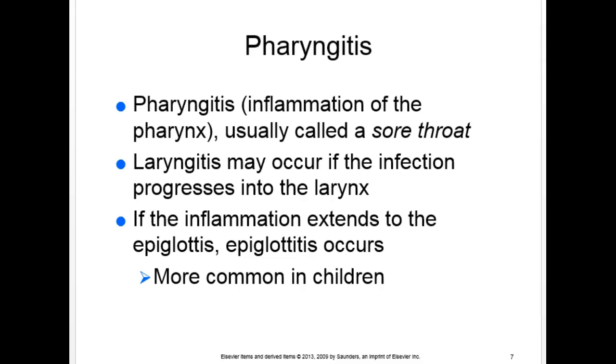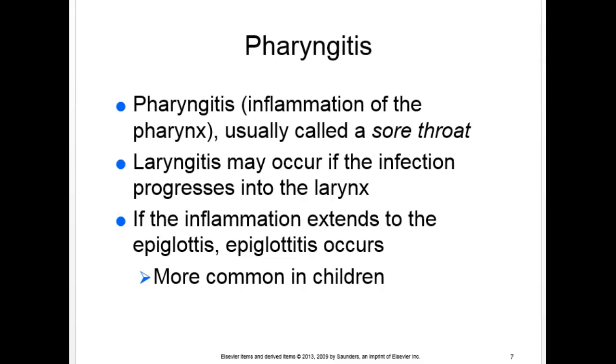Fungal pharyngitis can occur if the patient is on long-term antibiotics or inhaled corticosteroids, or if a patient is immunosuppressed. Then you'll see the patients developing a yeast infection of their pharynx and larynx. The signs and symptoms: patients complain of a dry, scratchy feeling in the back of their throat. They may have a mild fever, complain of headache and malaise, and the throat, tonsils, palate, and uvula may be involved and will appear reddened.